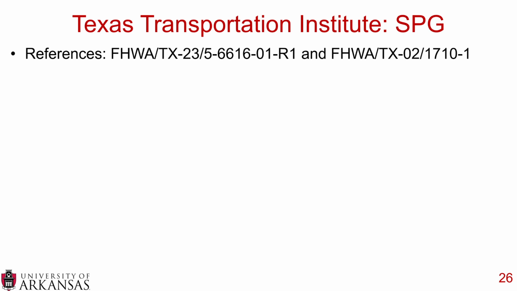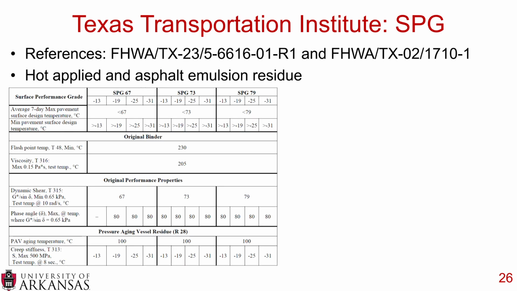Texas A&M has also done a lot of great work through the Texas Transportation Institute. I'm going to explicitly look at two different references. You can see the alphabet soup of the two references up there. If you search either one of those, you will be able to find both of them online. But that Texas -23 indicates that that's a 2023 article. There's a lot of articles in between there. So they've done a tremendous amount of work to develop these hot applied and asphalt emulsion residue standards.